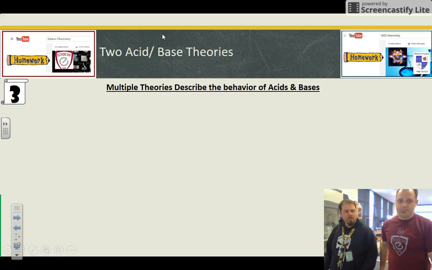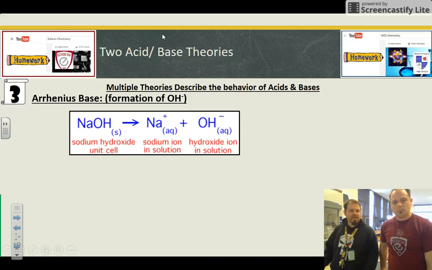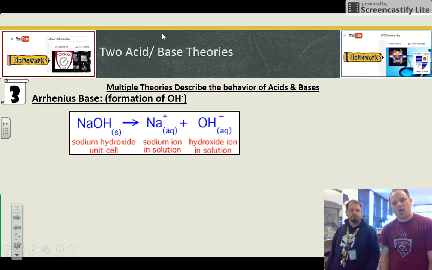And then the same thing is going to happen for a base. I've got this sodium hydroxide. I don't see the water, but water is happening. It's going to dissociate straight up into Na pluses and OH minuses in solution. And if that OH minus steals a proton from water, then the water becomes H2O and leaves OH minus. So that cycle is never going to end. It's always going to have OH minus in solution, and that's why that's a base.